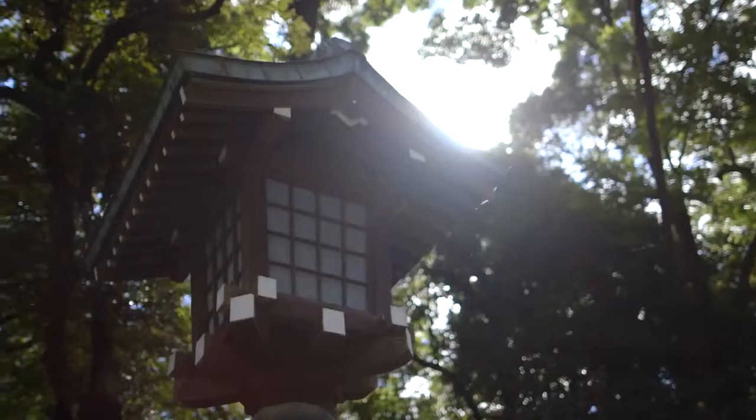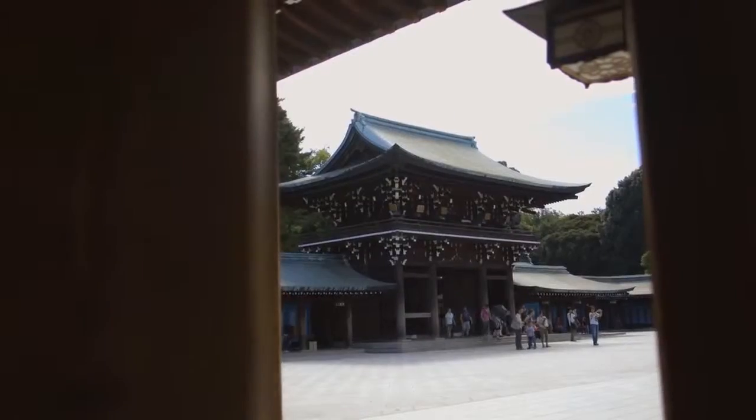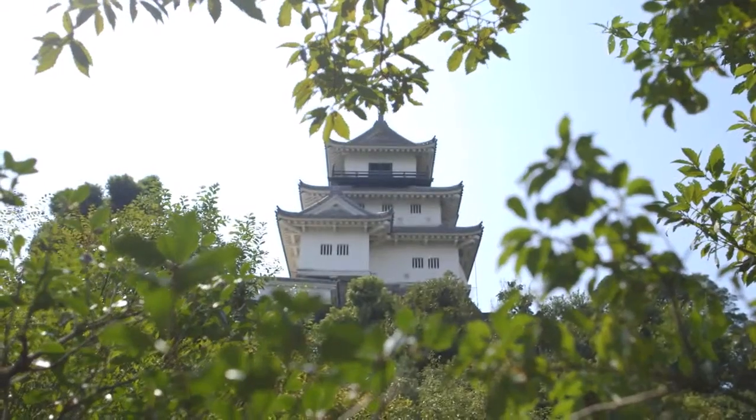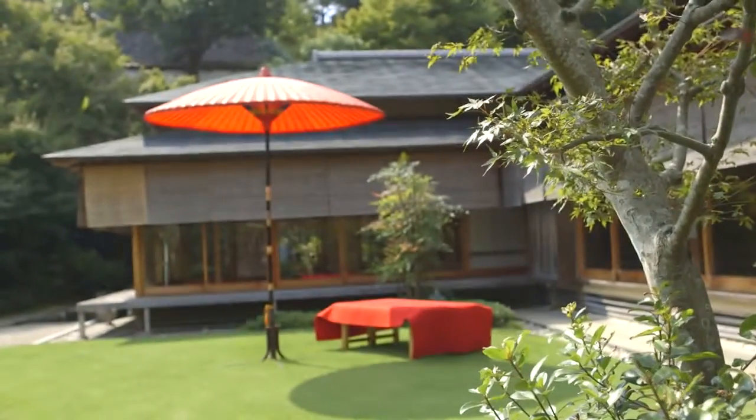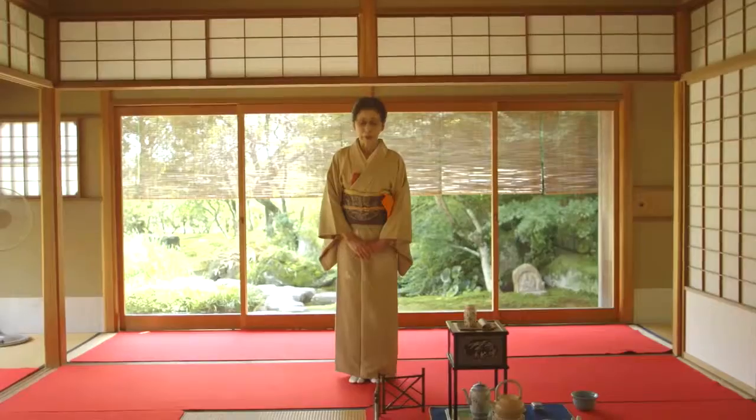For our search of matcha tea, we're going to leave the city, we're going to head to the heartland and historical hub of Japan. Okay, so we've travelled to Nirumaru Tea House. I mean, this place is absolutely gorgeous. And we're here to experience the traditional way of drinking matcha tea. I'm pretty excited, it's my first time. I think we're in for a really awesome experience.